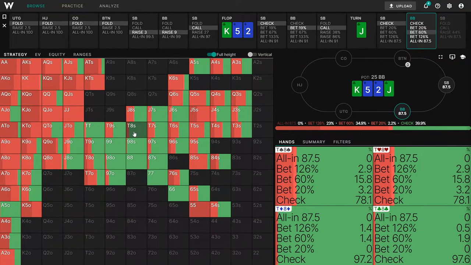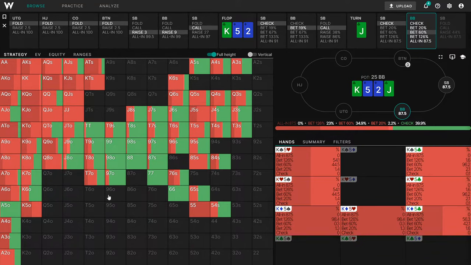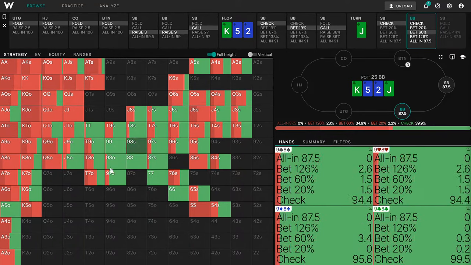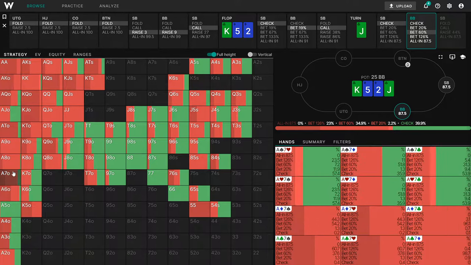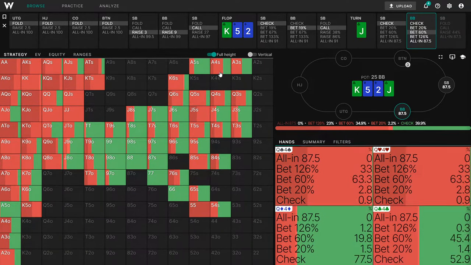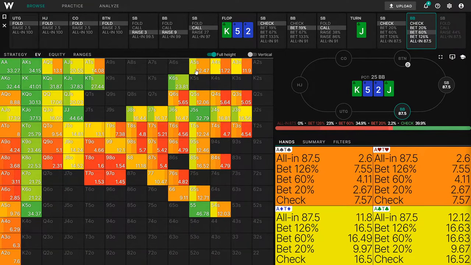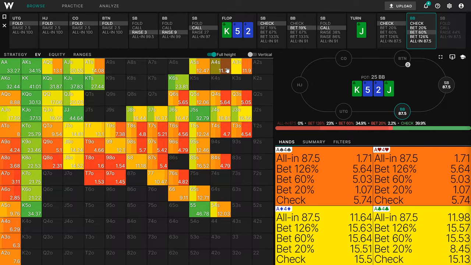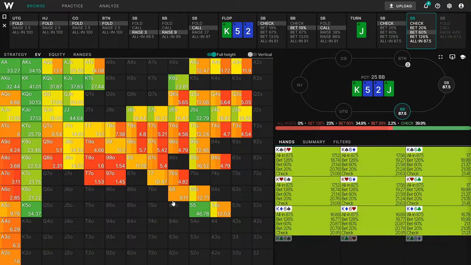I'm probably betting too much. Maybe with 10-8 of spades I'm doing it too much, or I'm just choosing some hands where I'm over-bluffing in general, which is going to be pretty bad for my overall range. Let's see what the EV difference was. Maybe it's only 0.5 or 0.6 of a big blind difference of EV here. The issue is that might be 0.5, 0.6 big blinds of EV difference across a ton of different combos.